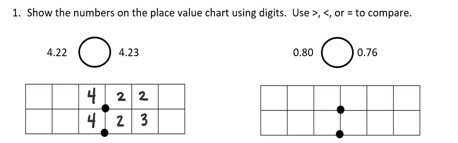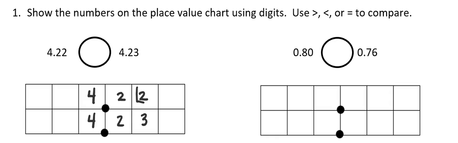I always start my comparison by looking at the numbers I have furthest to the left, because on the place value chart, the further we go to the left, the larger the value of the number is. So if I start in my ones place, I have a 4 in my ones place in both numbers. That means I'm going to move to my tenths place. In the tenths place, I have a 2 for each number. So now I will move to the hundredths place.